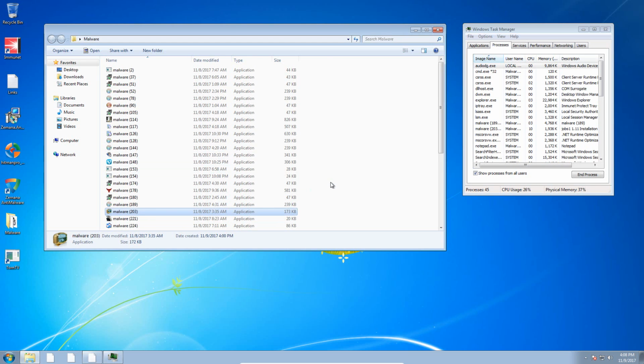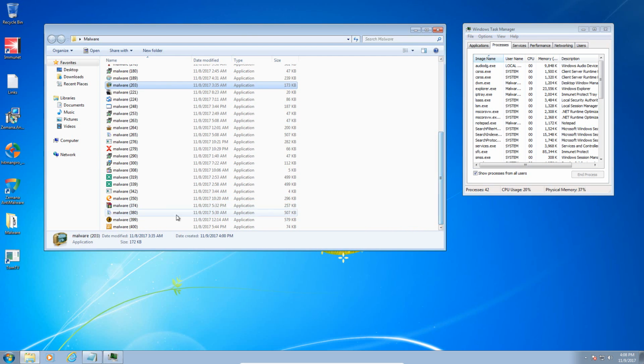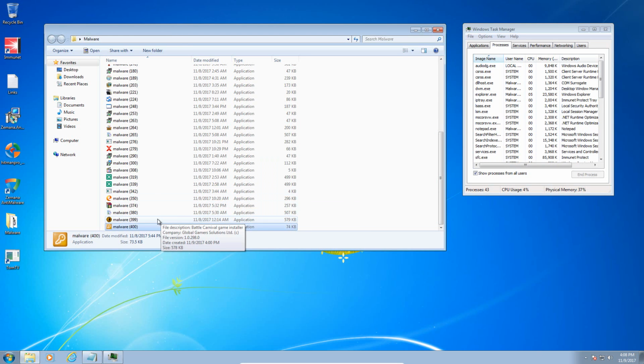Here's another one. Yeah, that one's running a lot of things in the background. There's DLL host.exe running now. Let's try this one. Okay, that seems to be some sort of keygen or something.